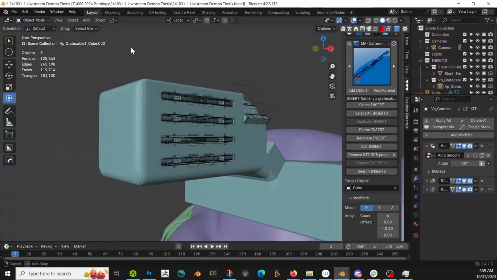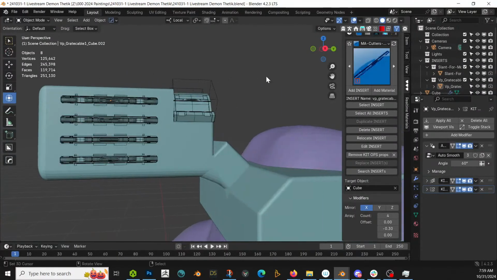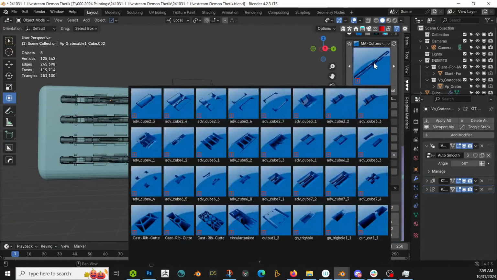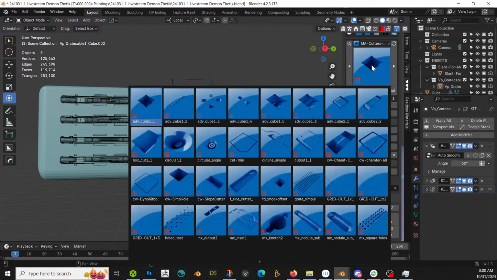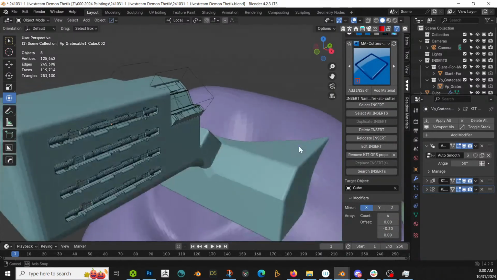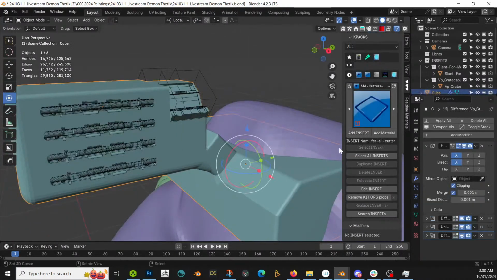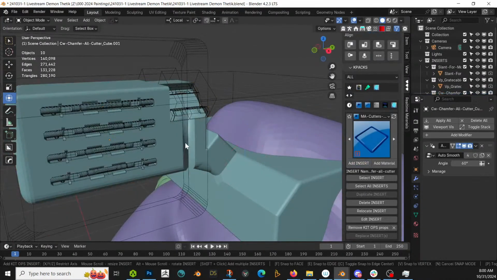Yes, that is kind of fun. Then let's go to something even simpler. Let's go to simple cutters. I can actually use some of these neat panel ones because we're square now, which is fun. Let's do this one. And grab our object and add the insert like right there.